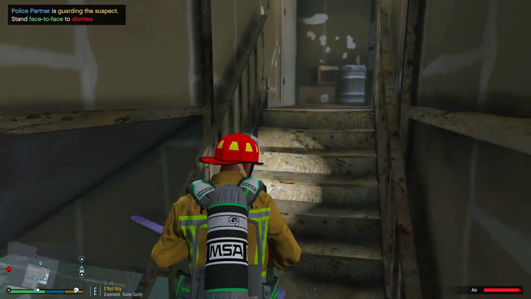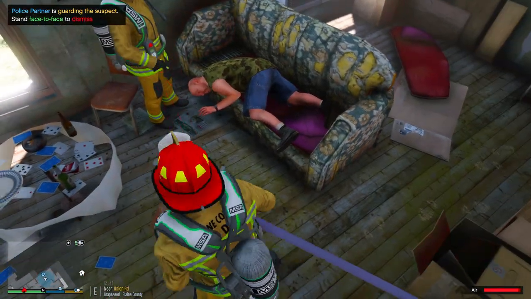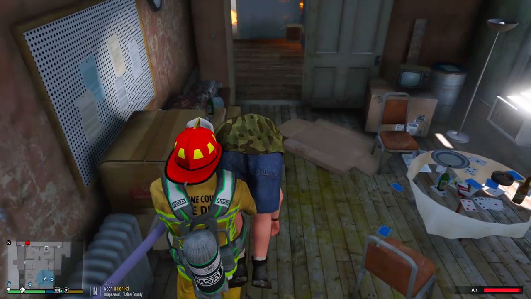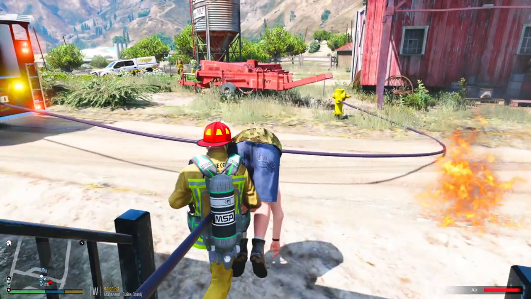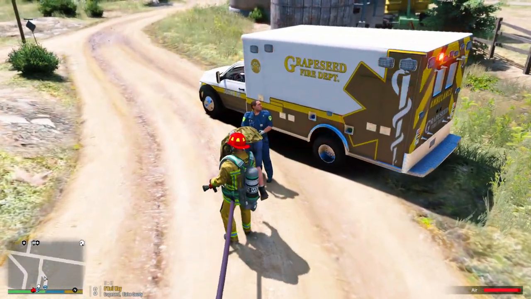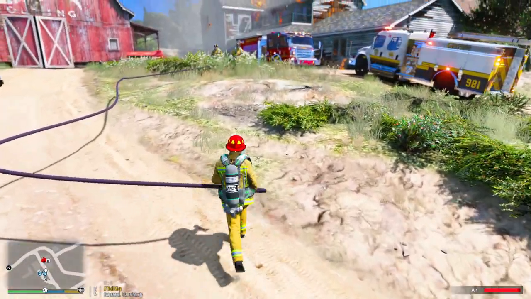Did anybody grab that first guy up here? Alright, you got him? You got him? I got him. Alright, I got him. Let me take this guy out and get him to the ambulance. Alright, we got 1. Let's continue searching.